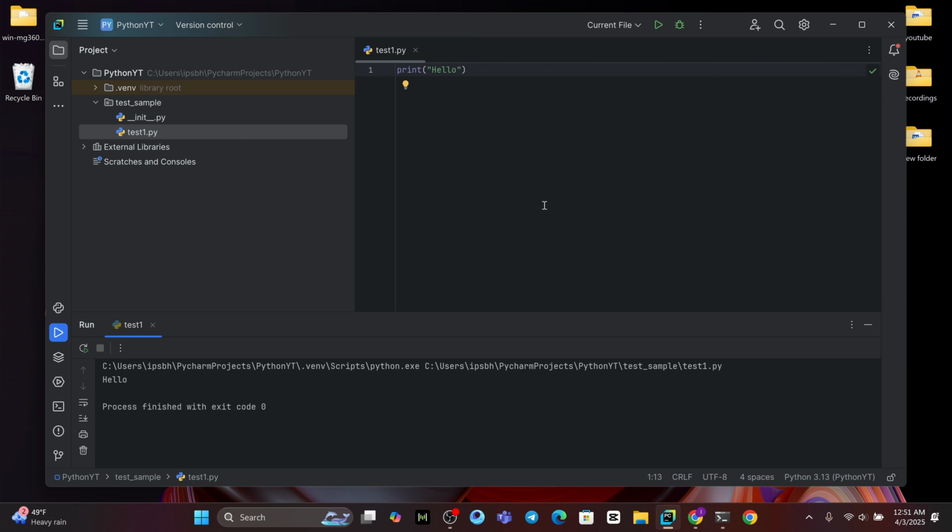But if you have followed me step by step until here, then you should have Python installed on your system successfully, and you should also have PyCharm installed on your system. And also you should have this Python project created in your PyCharm. And inside that project, this was just a sample package. A package is just a folder that you have in your Python project.